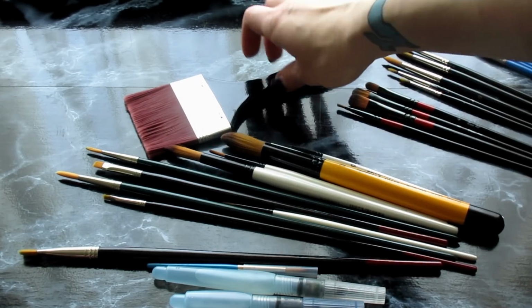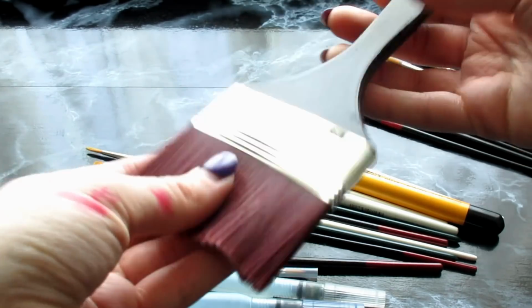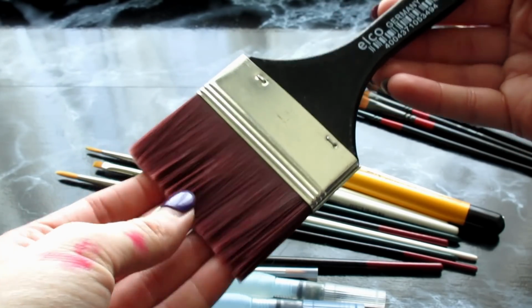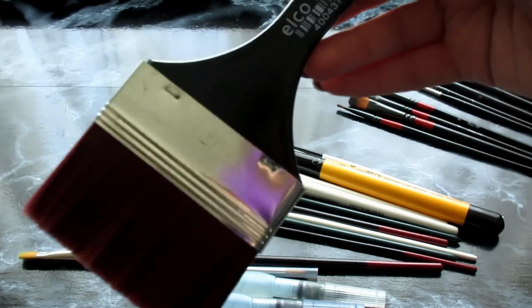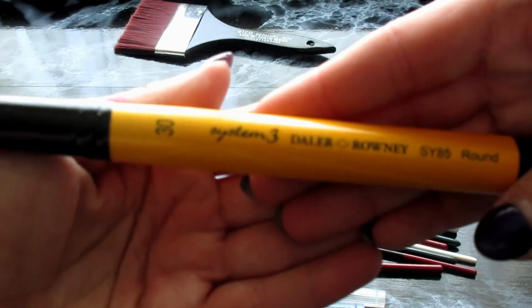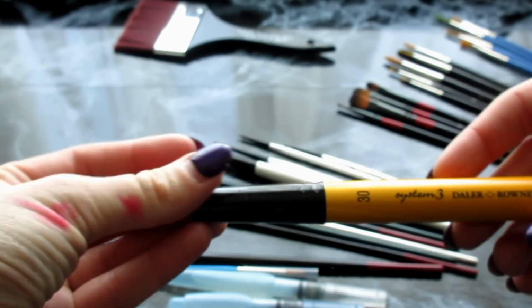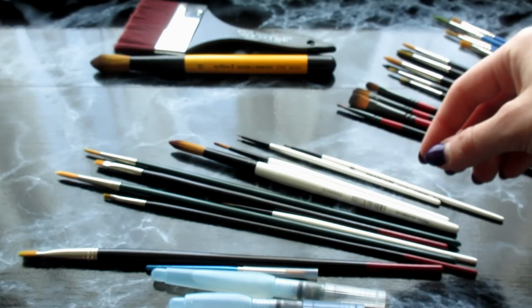And then let's get rid of my big brushes. This is just a big wash brush. It's synthetic hair. I guess it's a 2-inch in American sizing. Elko, Germany, synthetic. It holds a lot of water, and if I paint big, it's easy to do quick water washes with it. Then I have this one. It's a Daler Rowney round, System 3, size 30, round brush. I think it's imitation squirrel, synthetic. It also holds a lot of water.